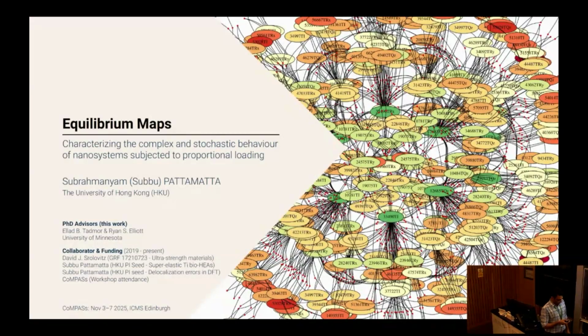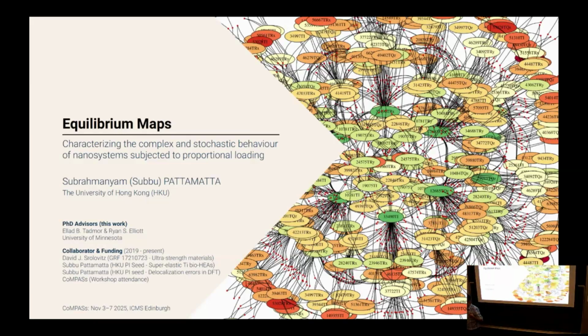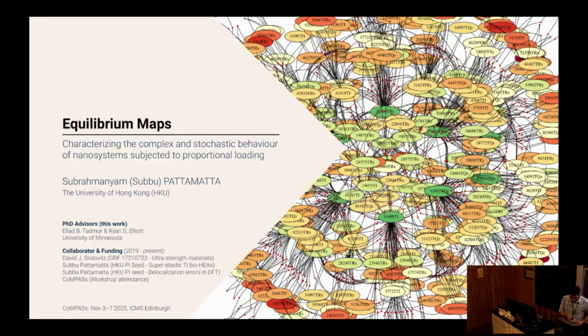So what you see on the right is a potential energy surface. It's a graph of the potential energy surface, a graph as in a computer science graph, where there are edges and nodes. The nodes are nothing but energy minima, and the colors are the energy scale, and the red dots are the transition states, and the edges. What you cannot see is that the edges are endowed with additional properties, which are maybe the frequencies of minima or the transition states that are needed to compute the frequency factors for transition state theory, essentially the 1956 Vineyard equation.